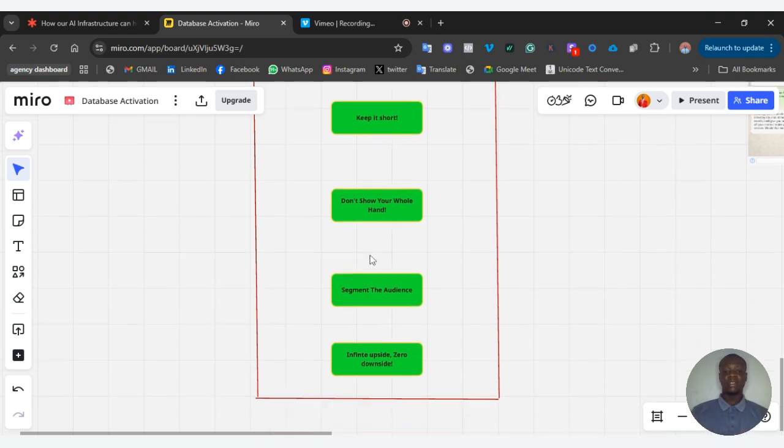Then also you have to segment the audience, because different leads want to receive different messages. Then also you want to make sure that your offer is infinite upside and zero downside, so that they are getting the most for what you promise.